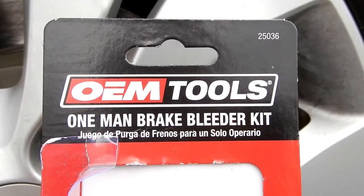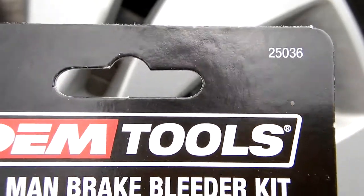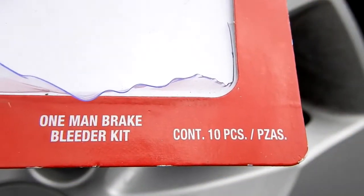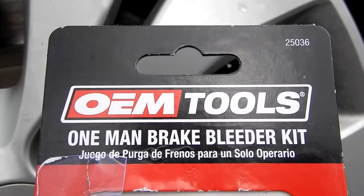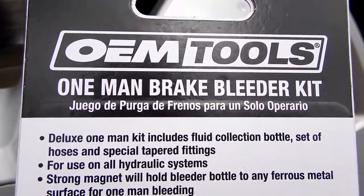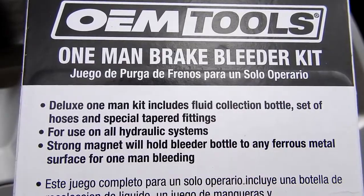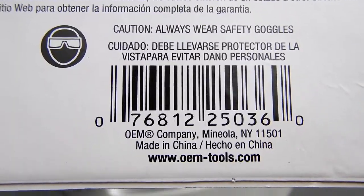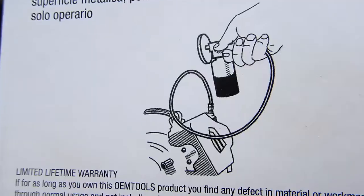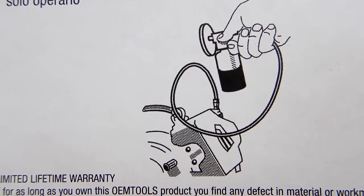So this is it, guys. OEM Tools one man brake bleeder kit number 25036. It says it's got a limited lifetime warranty, whatever that means, but it really doesn't matter. It's so cheap that it pays for itself just on one job. And this simple diagram on the back of the carton shows you basically how the thing works.